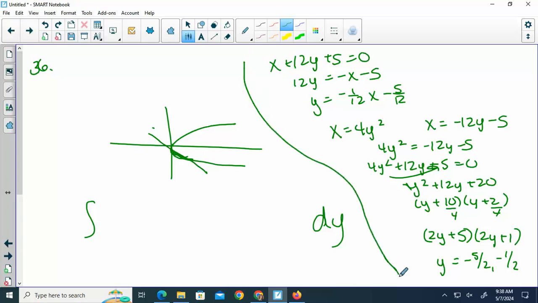So all that work was to find out what my limits should be. And we were keeping y in for our variables, so we had to solve for y here. So we'll go small to large. All right, so then when we set this up, which one's on the top or the right here? That was, yeah, the line. So the negative 5 minus 12y, or negative 12y minus 5, minus the left, was my 4y squared.